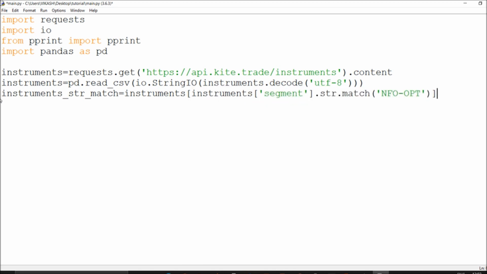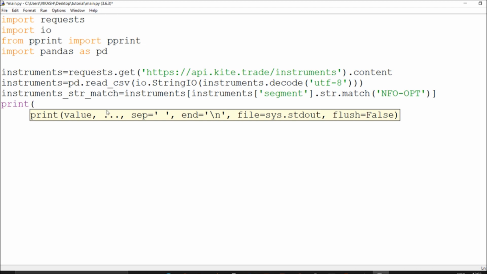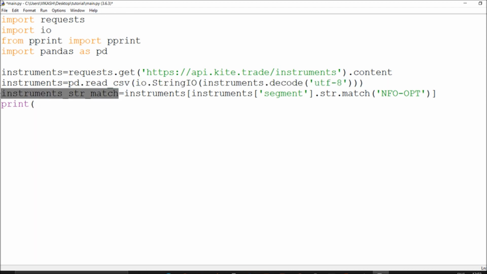That's it, done here. In NSE and NFO there are so many symbols, in which I need only options to fetch the price, so it will be very helpful. And I have to say string match. This will be helpful.